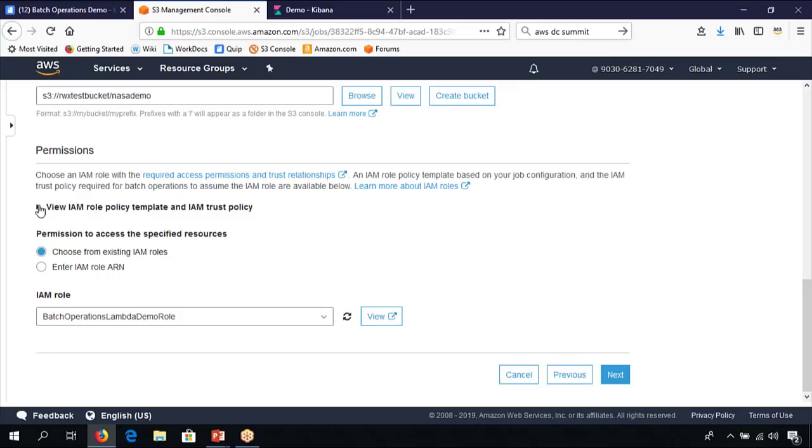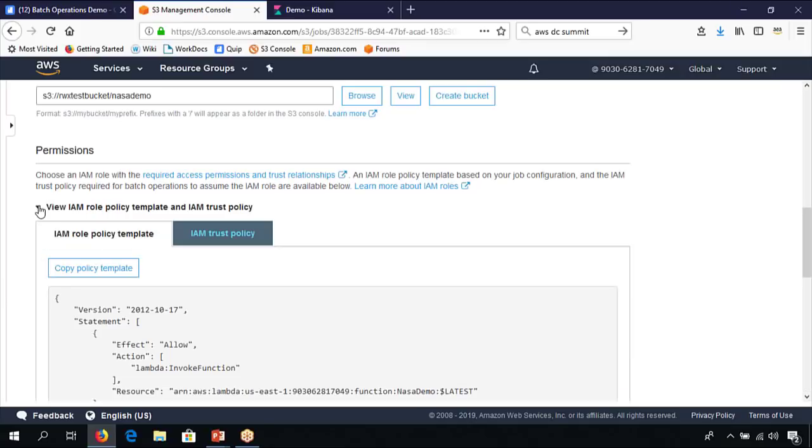So at a basic level, S3 Batch Operations is acting on your behalf. You're taking a list of objects, you're specifying what work is supposed to be done, and you're handing that off to S3 Batch Operations and saying, perform this operation for me across all these objects. So S3 Batch Operations needs the permissions to perform that operation on your behalf. If those permissions aren't there, the job will fail, and you'll have to adjust the permissions to make it successful.